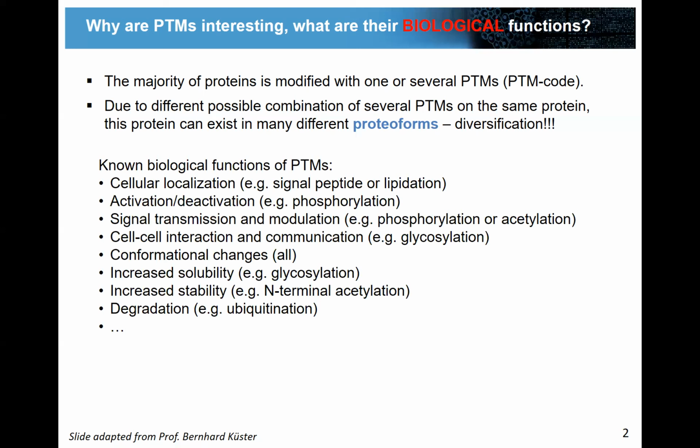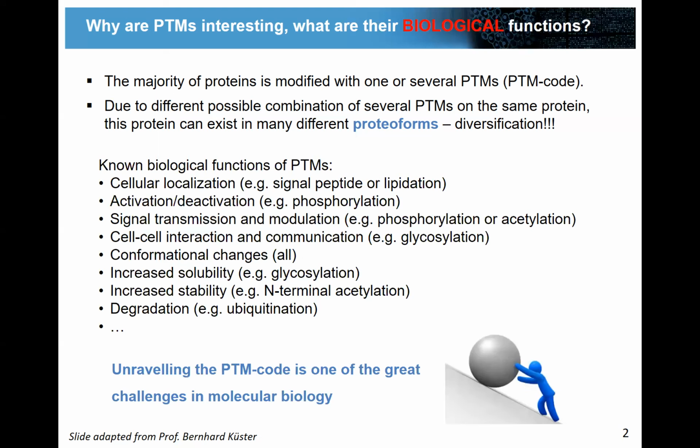And what are the functions of PTMs? What do they do? Well, pretty much everything you can think of. Every functional protein has been associated with certain PTMs. So PTMs influence where proteins localize in the cell. For example, lipidation makes them localize in the membrane, and signal peptides make them be secreted. They modulate activation of proteins. They modulate signal transmission, cell-cell interactions. Conformational changes are happening upon PTMs. You can change solubility of proteins, stability, and so on and so forth.